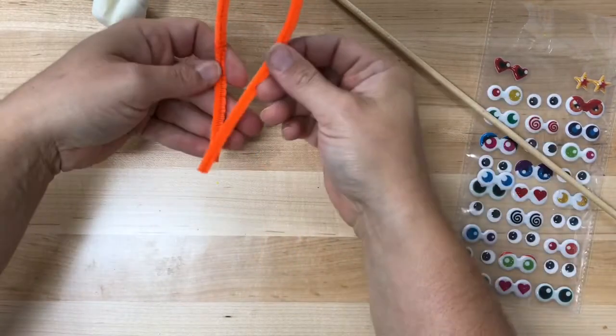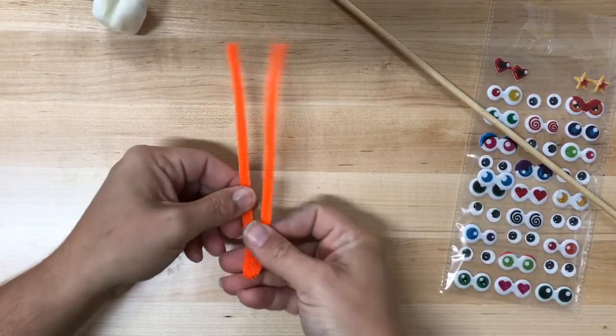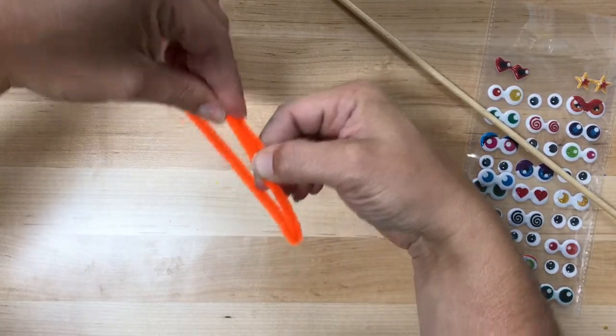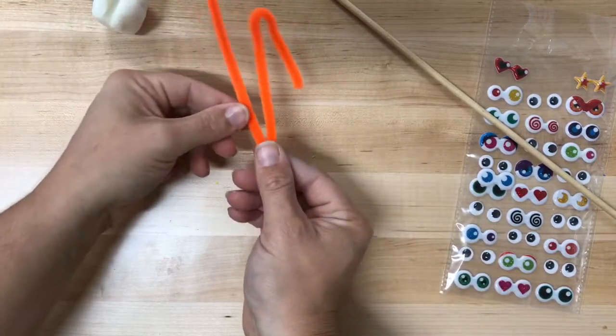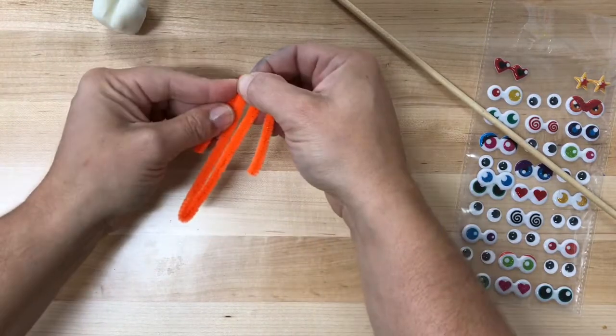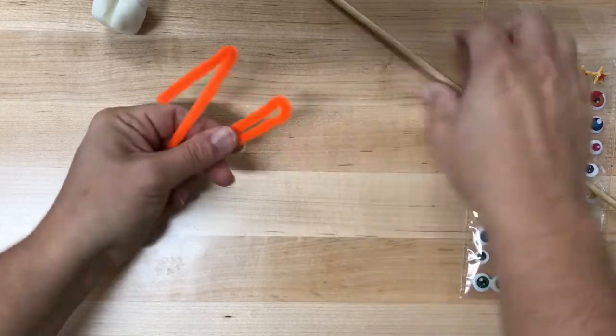Now let's move over to the wire. This is called a pipe cleaner, or a fuzzy stick, or a chenille stick, whatever you call it. You're going to create it into a V to start out with. Pull back each part of the V's until you make an M. Now the edges of the M are a little bit shorter than the V part of the M. It should look something like this.